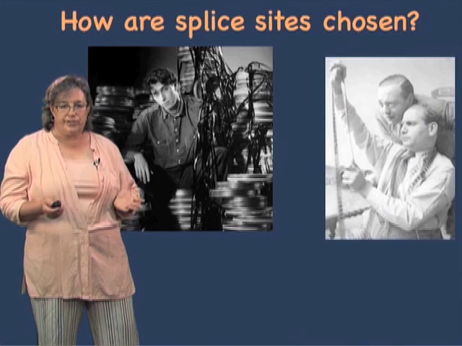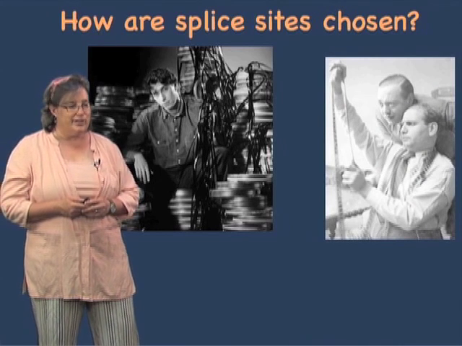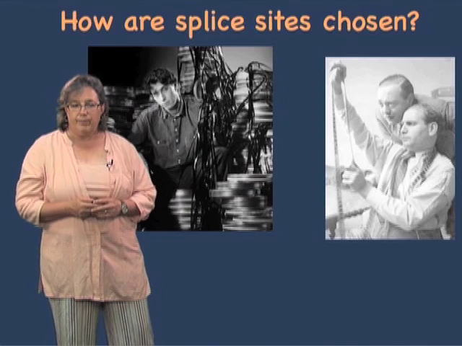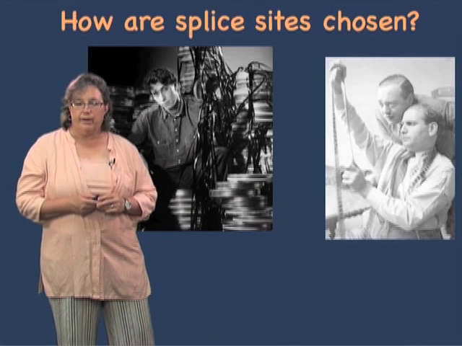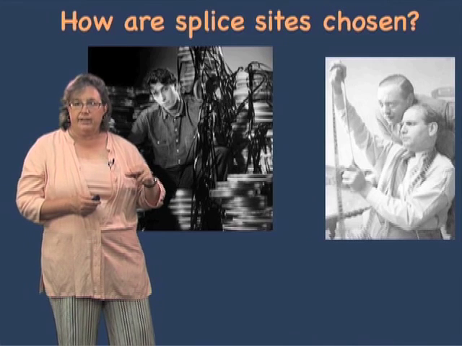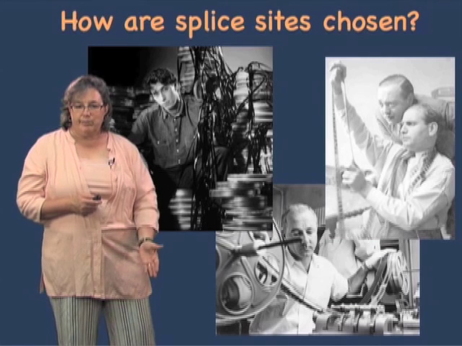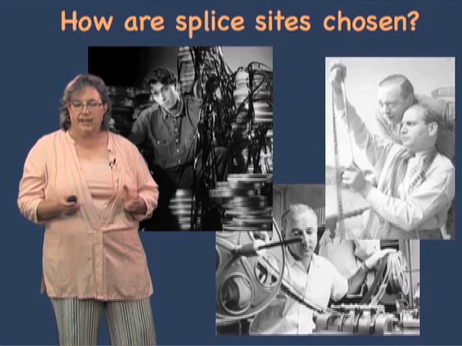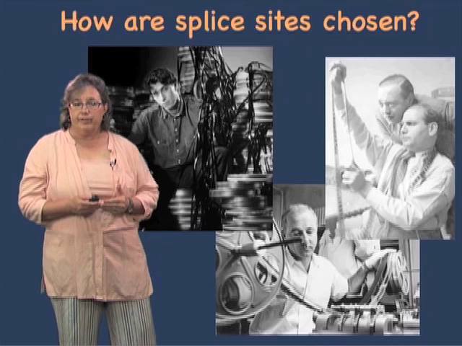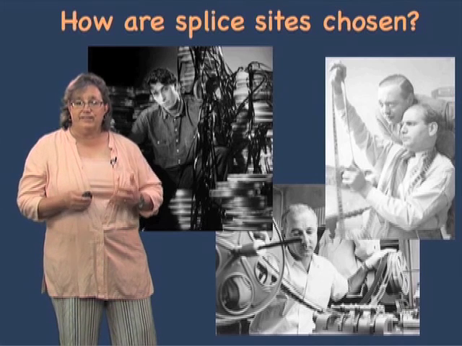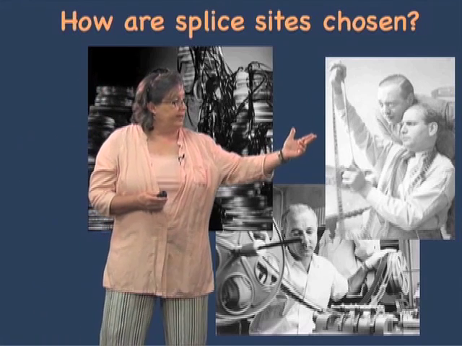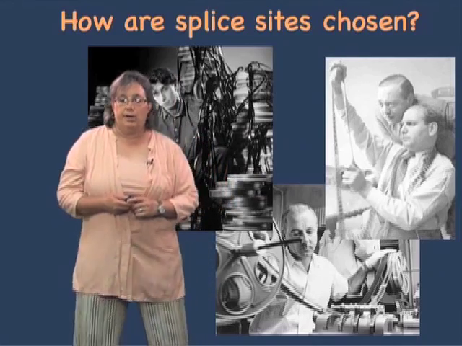Traditionally with film, before the digital age, the film director would go through the film frame by frame, find exactly the place where he or she wanted to make a cut, and then there would be a splicing machine that would literally cut and splice the film back together to make the final version of the movie. And in cells, that's exactly what happens, because introns are made up of individual nucleotides, and the nucleotides are very much like the individual frames in a film.